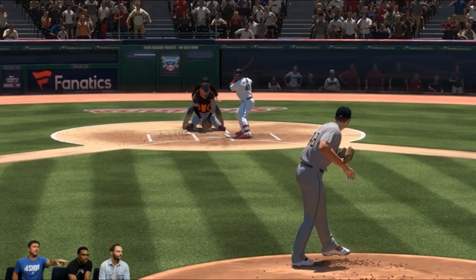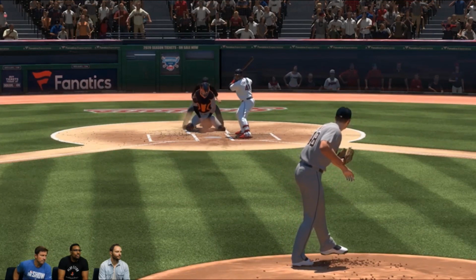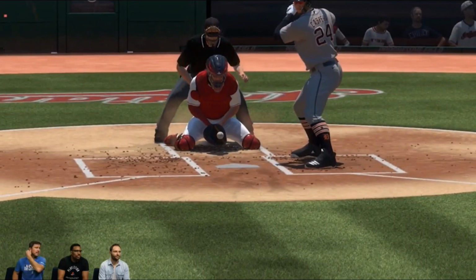Next up, we have, I believe, Dustin Garneau. He has around a 70 blocking rating. The big difference you're going to notice is he's not fully down. You see the separation in the legs, the five-hole, that ball can go through.